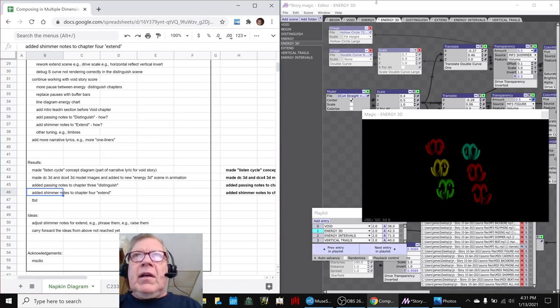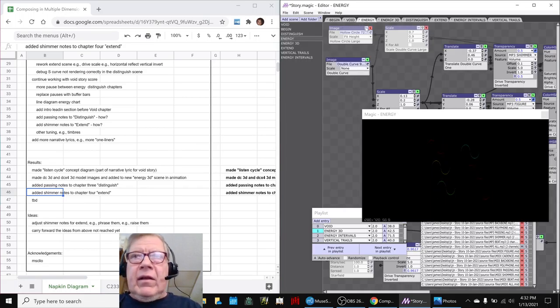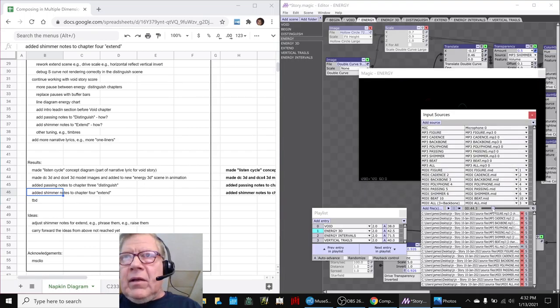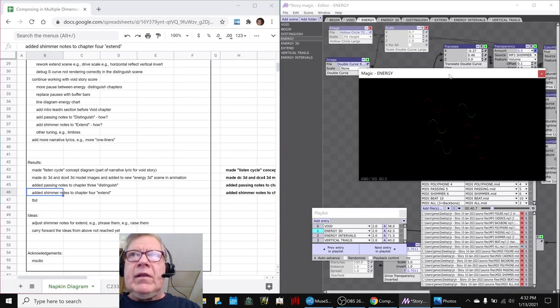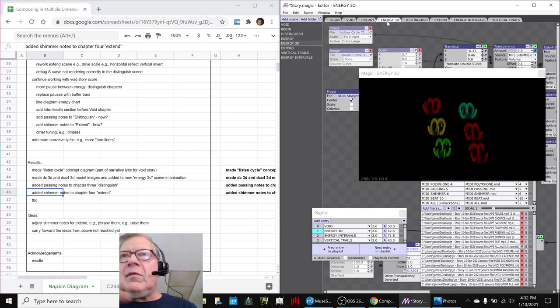So first of all, we want to highlight the difference between what we had originally for energy, which was this kind of effect. Let's just drag it back a little bit. So they were this. So we went into our 3D platform and we composed S-shaped pipes like that, and then just for grins rotated them and made these, what we feel are discomforting looking. But we like it. It seems to work. And we can go back and make more 3D models. So we really were proving our ability to keep making 3D models.